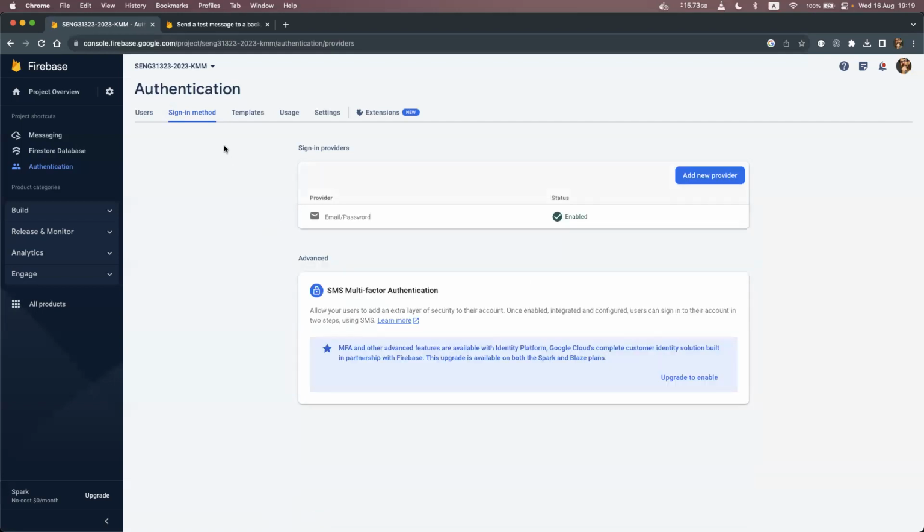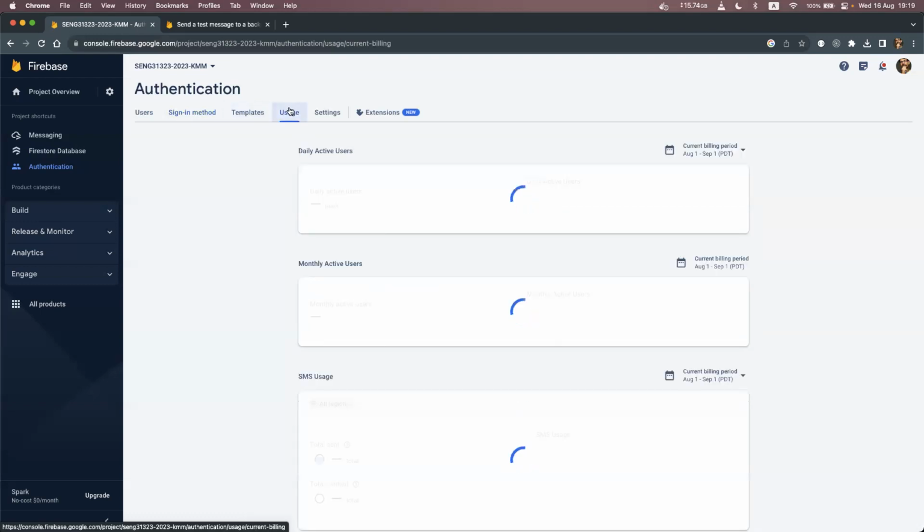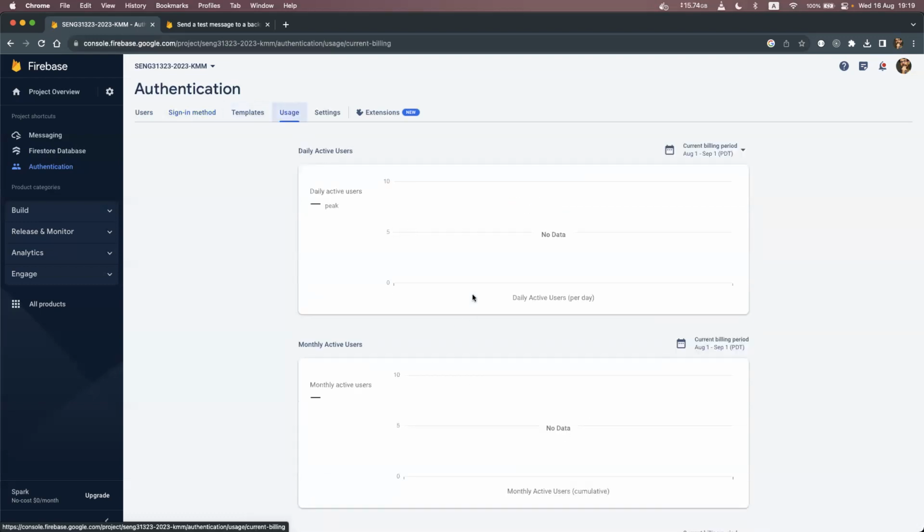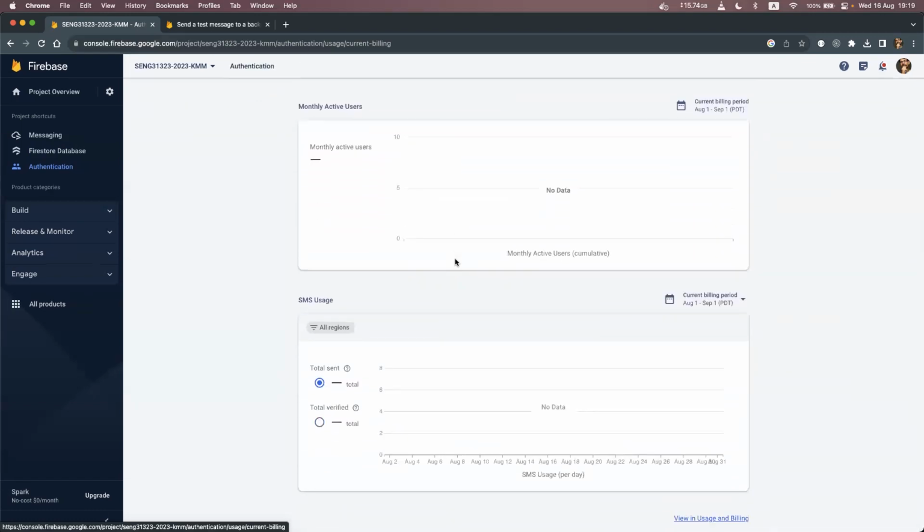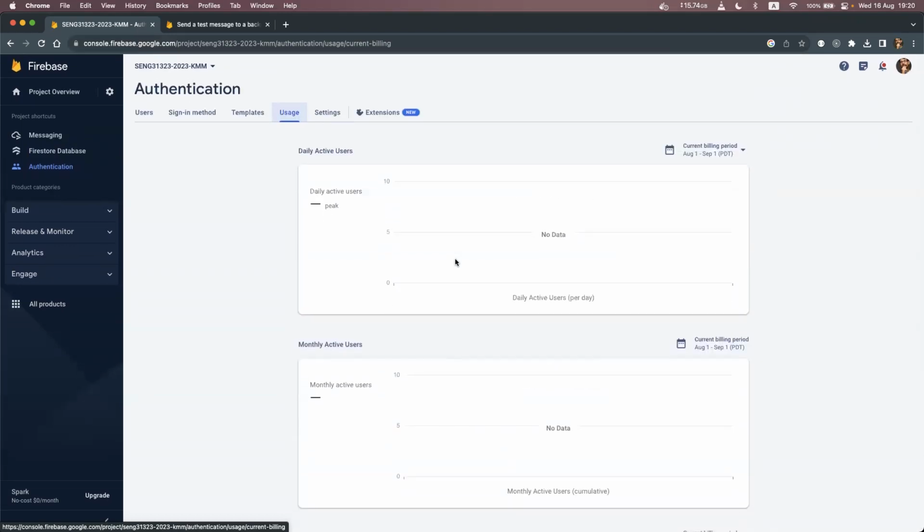So you have other methods like that, and of course there are limitations. You can see how many people have used this service right now. Since we haven't utilized this, we do not have active users and so forth.